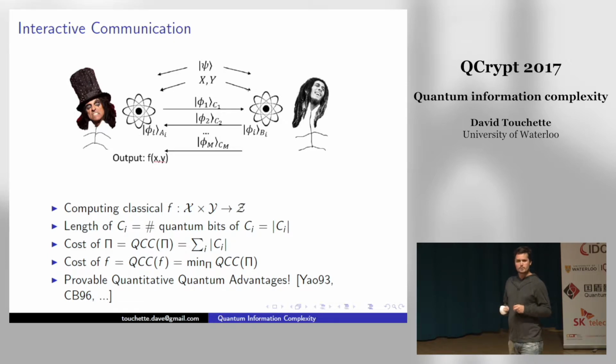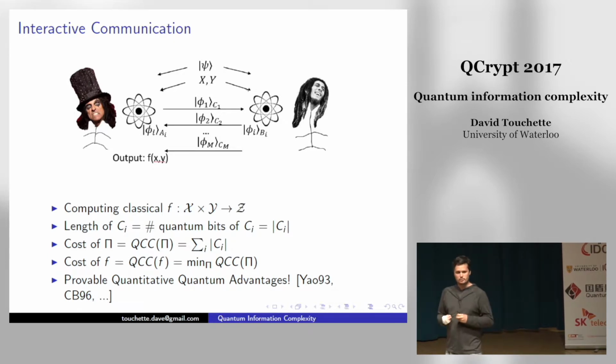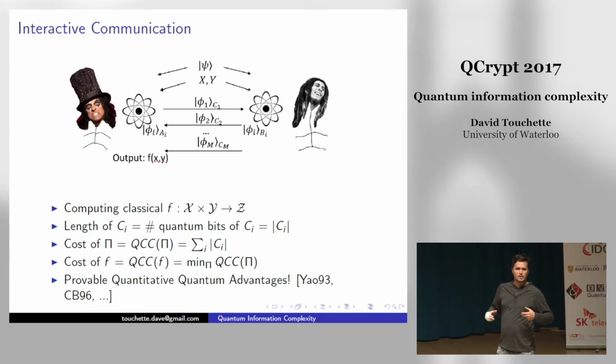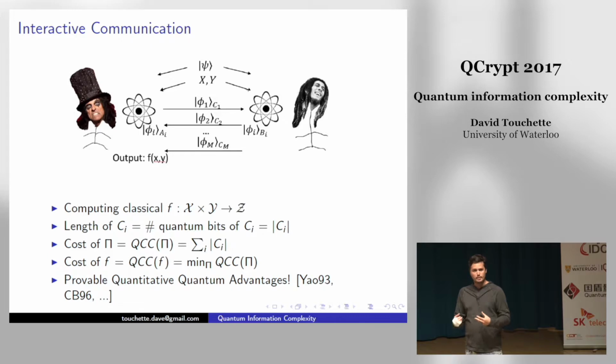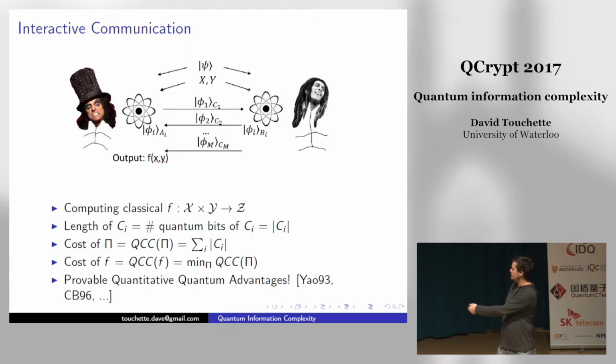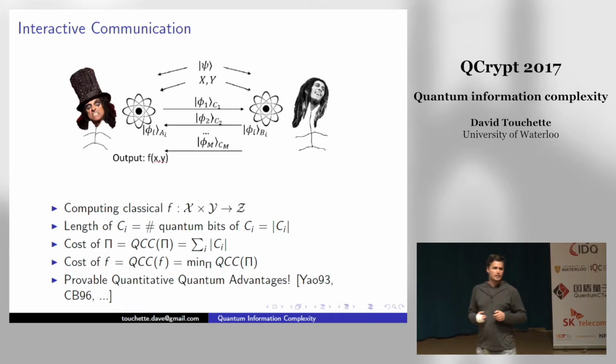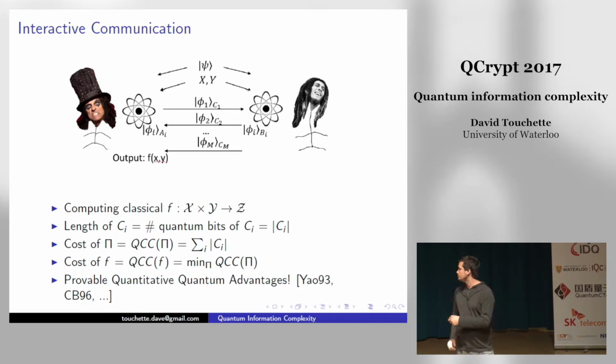So they wish to do this with the minimum amount of communication. We essentially give them local computation for free, but we assess the amount of communication. So we're interested in the length of each of these messages. We denote the length of the ith message, Ci, by the number of quantum bits of noiseless communication that they must use to transmit it from one party to the other. That's what we denote by the length of Ci here. And then for the global protocol, the cost of the protocol pi is denoted QCC, the quantum communication cost of pi, and it's just equal to the sum of the lengths of all the messages.